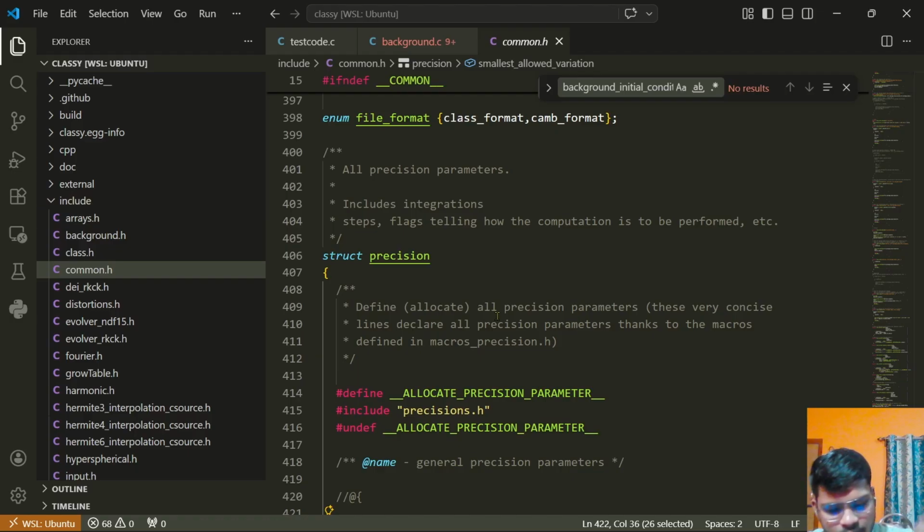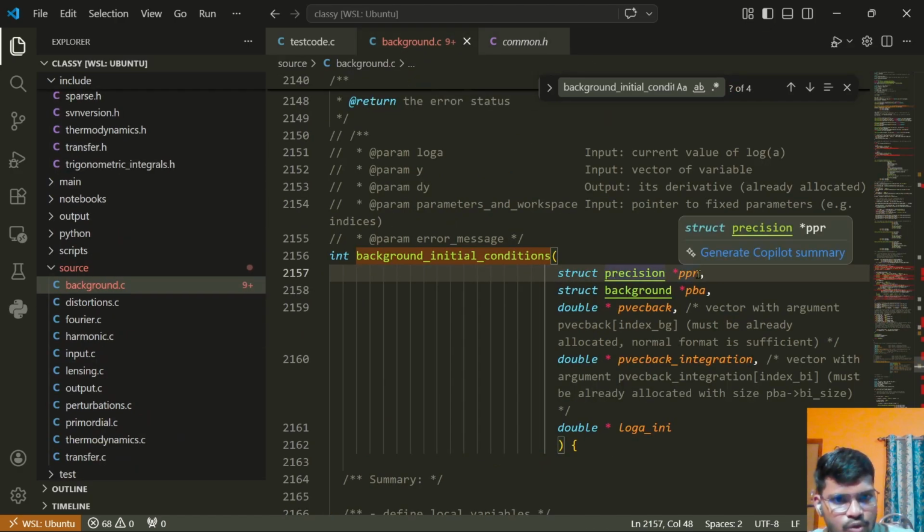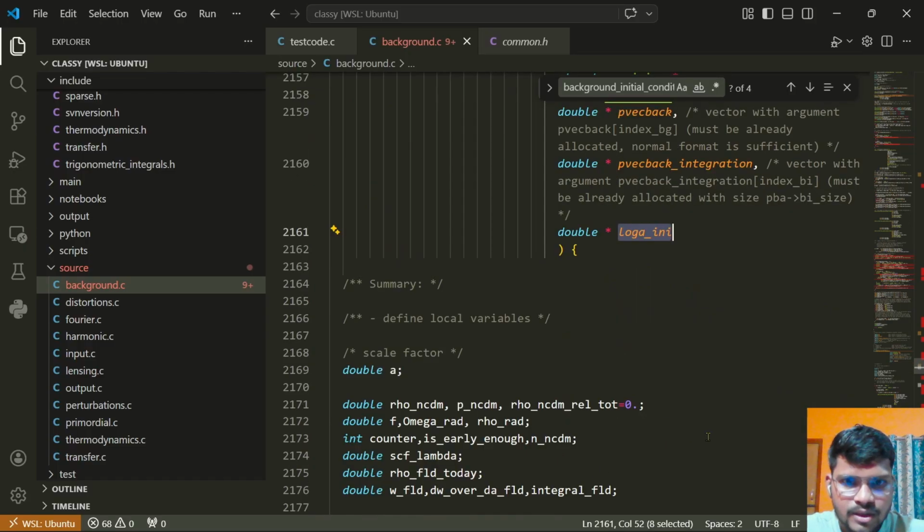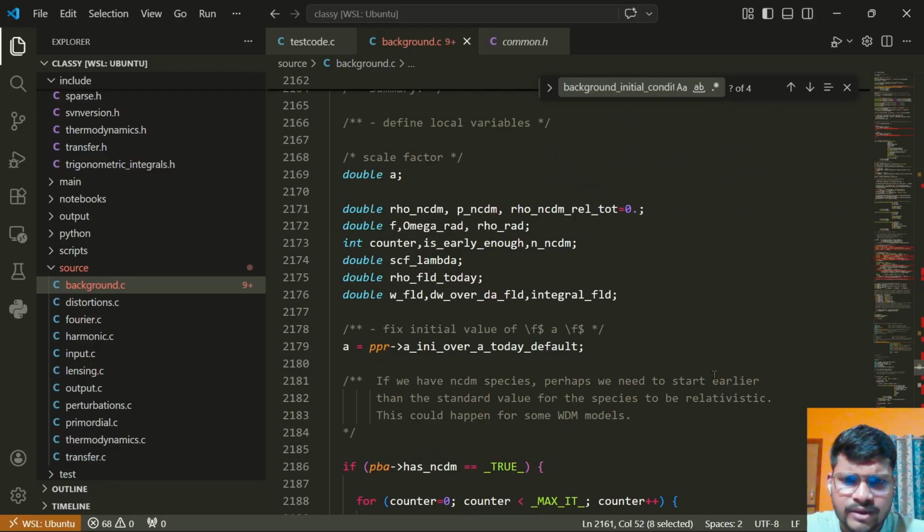So if you want to find out what is the A initial and so on, you have to just write PPR, and then you have to tell your pointer to go and take that particular value. So p vec integration, whenever we do the integration, I am going to use that particular Excel sheet for integration to store the integration thing, and then I will use the p vec b, and then I will use the p vec a, or p vec, double p vec, directly using the best arrays what is required for us, and double log a in e, correct. So all the scale factor and so on.